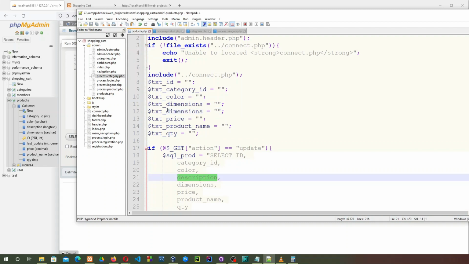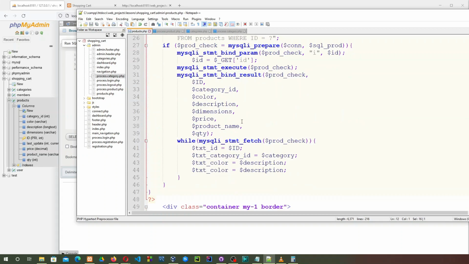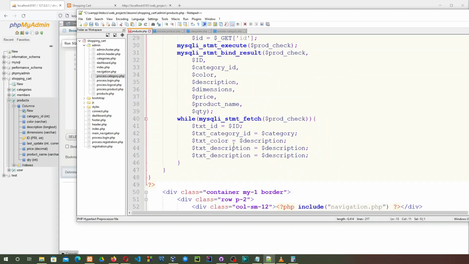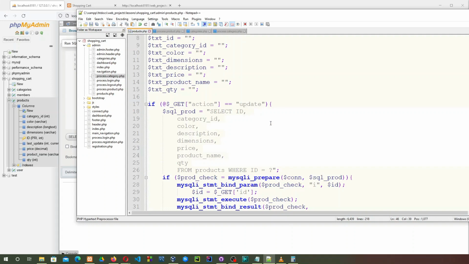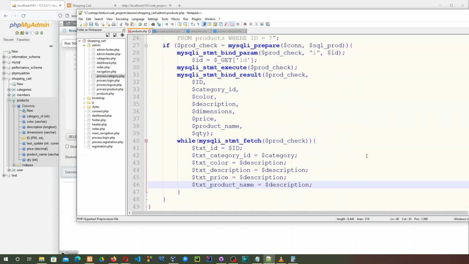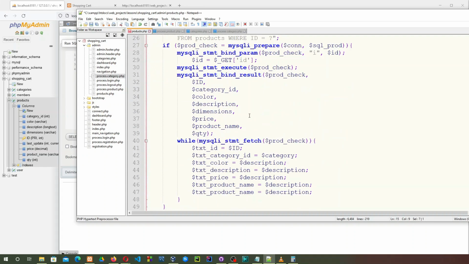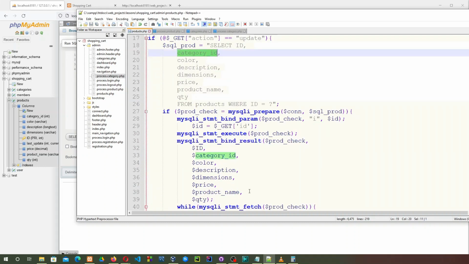We need to add here another description, then price, product name, then we have there quantity.